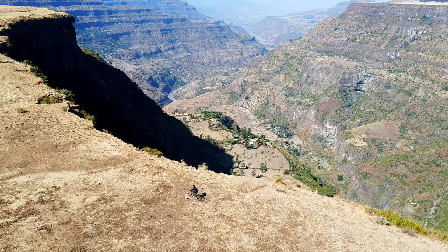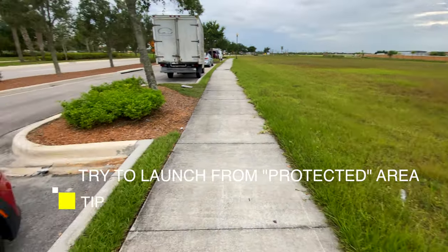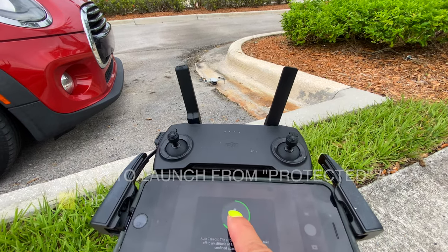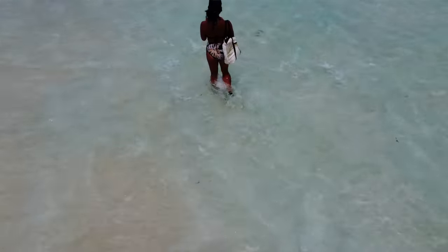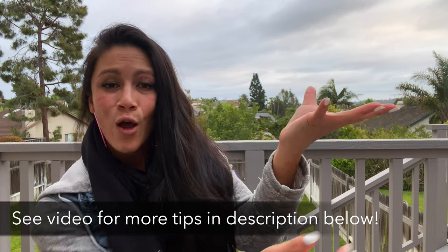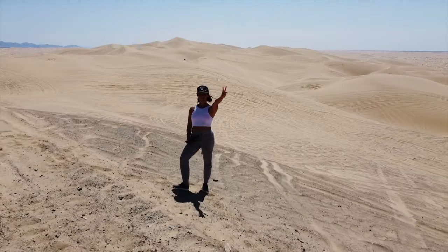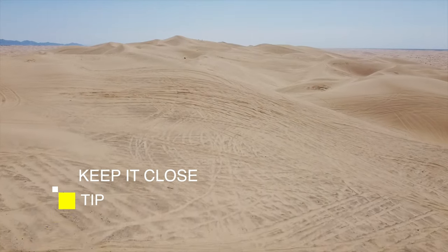Also look for environmental factors — for example, if there are cliffs nearby you might anticipate strong and unexpected wind gusts. Evaluate your environment and try to launch your drone from somewhere protected from the wind. If you don't have that option, like when I was on a sandbar in Zanzibar up to my thighs in water, you'll need to hand launch. Make sure you're launching with the wind at your back, not into your face, and launch above your head to safely get the drone into the air.